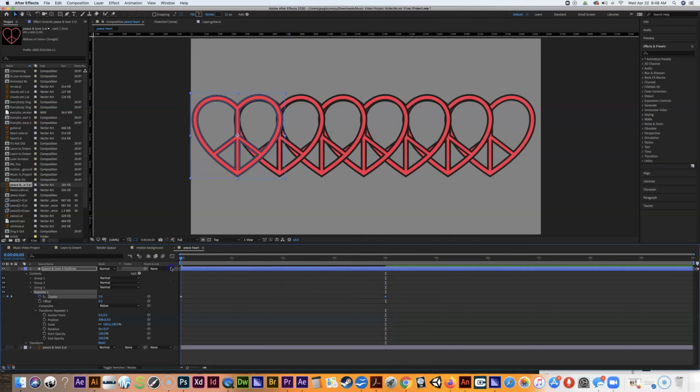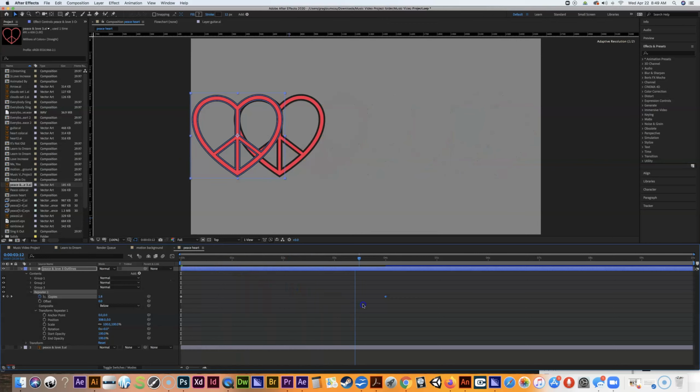Now, we can also play with things like scale and rotation. I won't do those right now, but you could obviously make things get bigger or smaller. You could rotate them around. We did a little bit of that last time. But we also have this start opacity and this end opacity that we can play with. So we've got to look at what's happening here. What's happening is these are disappearing.